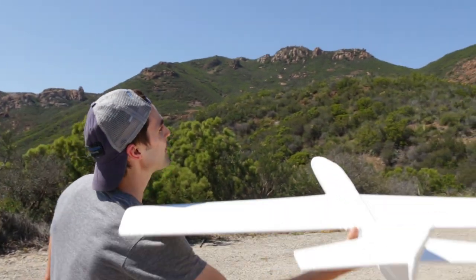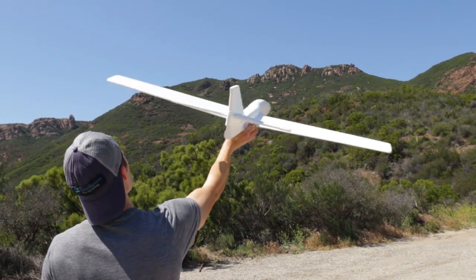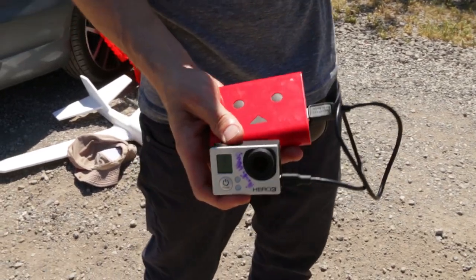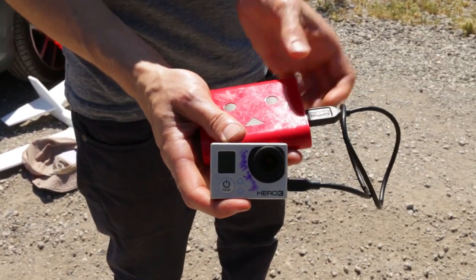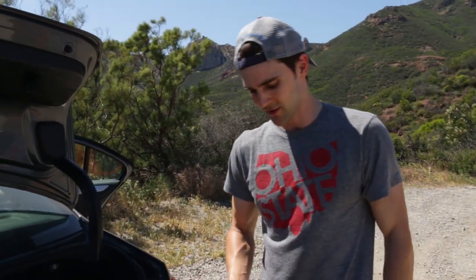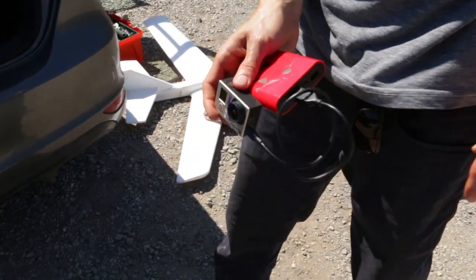We're going to throw it off the highest point in the Santa Monica Mountains — Sandstone Peak. We're using this GoPro today and our Chiro device, which we literally use every time we shoot a Nickopedia. We're going to be charging our GoPro since we're out here in the mountains with no outlets. We packed enough water, I got my boots so I don't get poison oak, and we've got a pokey stick. Chiro, thanks again — I think it's time to rock and roll and make this bad boy fly!